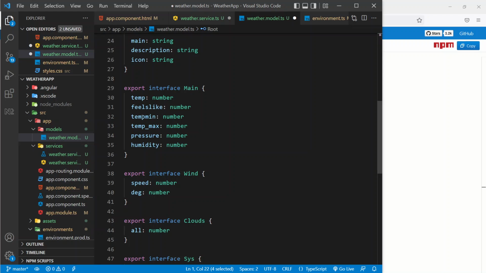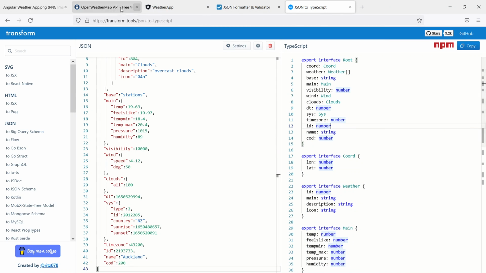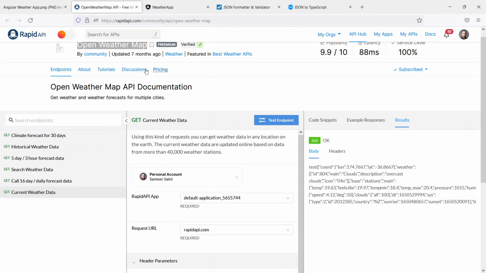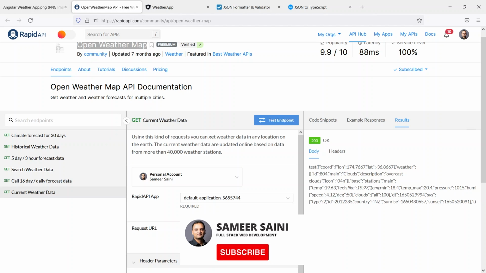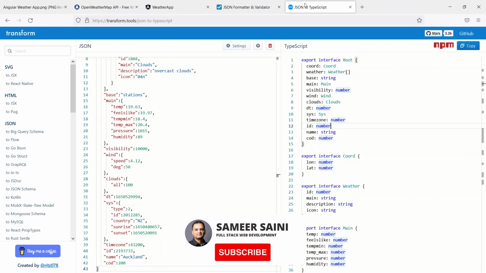So there's a fix, because I know I've worked with this API before. This temp min is actually temp underscore min. If you use temp min without the underscore, it will not be able to map the value. This is something that I've used and I know, and I think it's a problem with formatting of the Rapid API. When it formats the response, I think it's not able to get the underscore for the minimum temperature. So that's something to note.